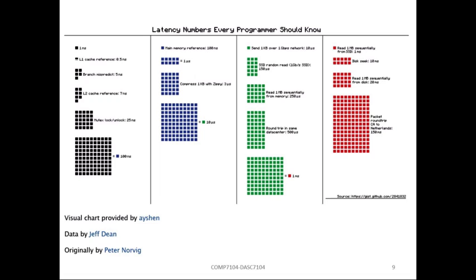While, for instance, a round trip sending data from the US to Europe will take this amount of time. Now, if we pack basically that many green rectangles as one red rectangle. For instance, reading from a flash drive randomly anywhere on that disk will take this amount of time. Reading 1 megabyte sequentially from main memory will take this amount of time, or again, sending information, for instance, in a data center will take this amount of time.